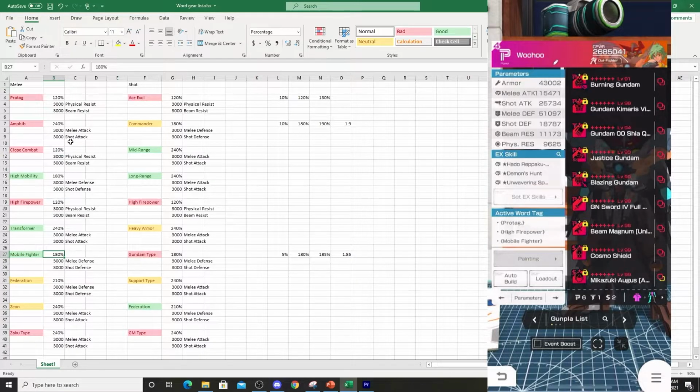Yeah. So like Amphibious, although it's giving 240%, there's just no viable way. There's no cohesiveness. There's no synergy with any melee part. So that's why we're not doing that. These two are not gonna be worth mentioning because it's only gonna be 120%. So that's a big no-no as well.